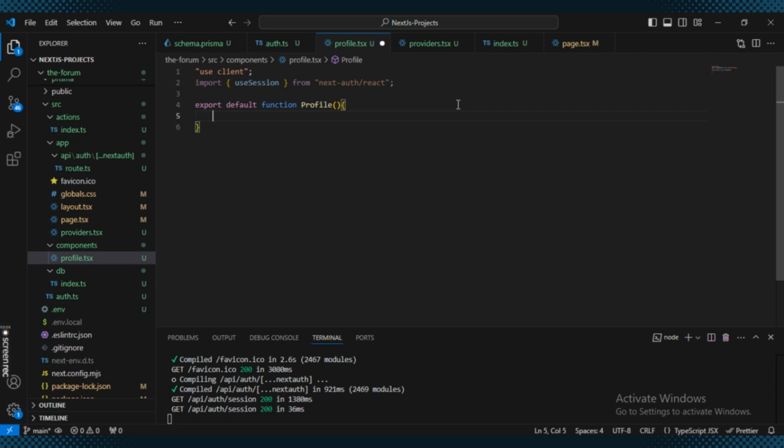In server component, the session will provide user data, which may be null, but in client session, we will have a data object which in return have a user object. Here the data object may be null, and if it's not null, then we will definitely have a user object. This is the basic difference among both these implementations. Apart from their usages, all the received data will be same.